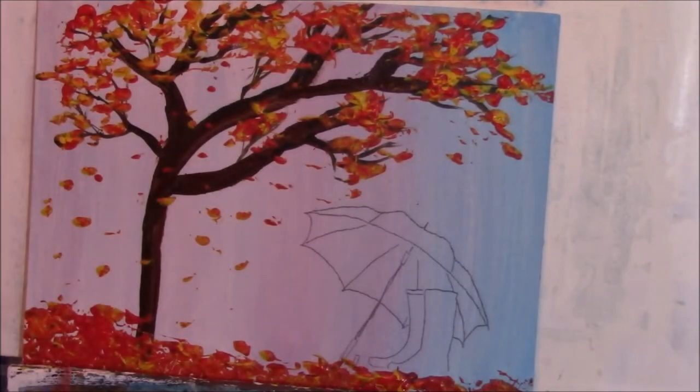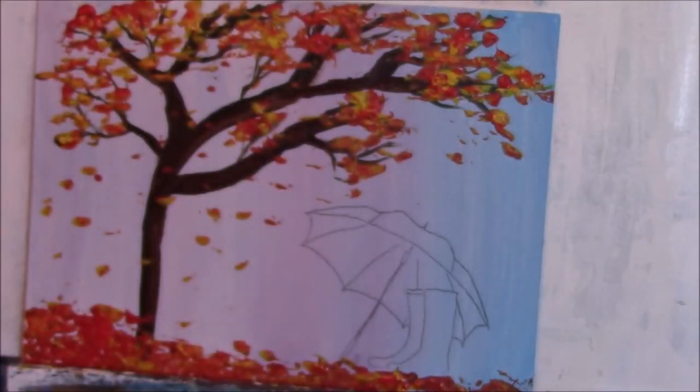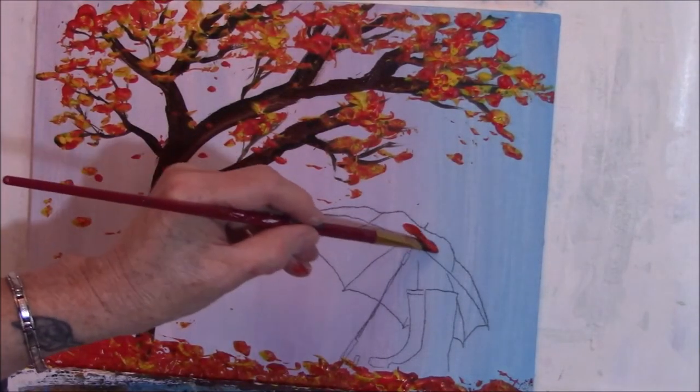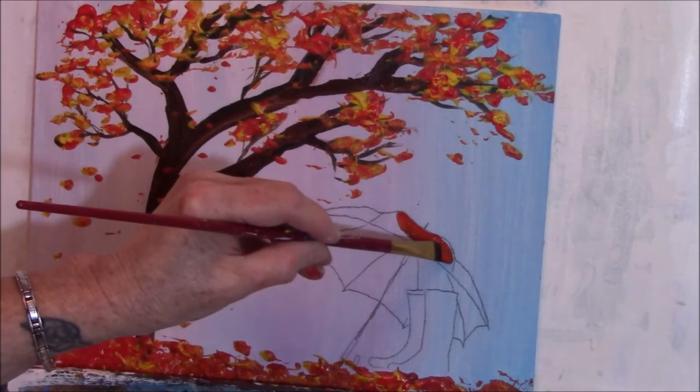All right, so we will mix up some orangey color. I'm going to add a little bit of burnt sienna to that one, just to darken it up a small bit, just so we'll have it a little bit darker on the top there. More orange. A little burnt sienna. Just a little bit of a shaded color for the top part there. Okay, so we'll just fill that in. And we'll just take our time getting around those lines there. Okay. See how that brush really helps?